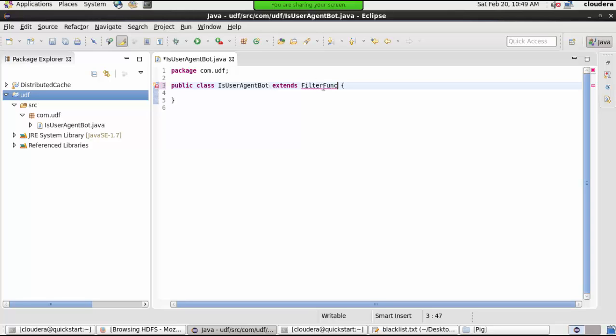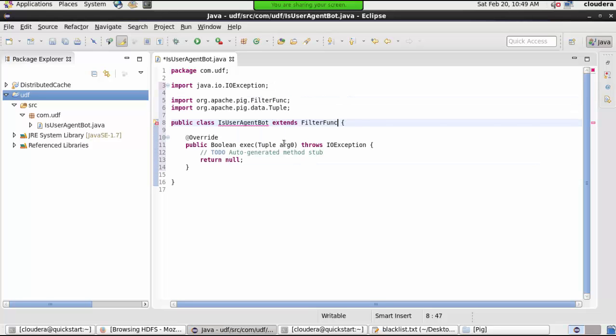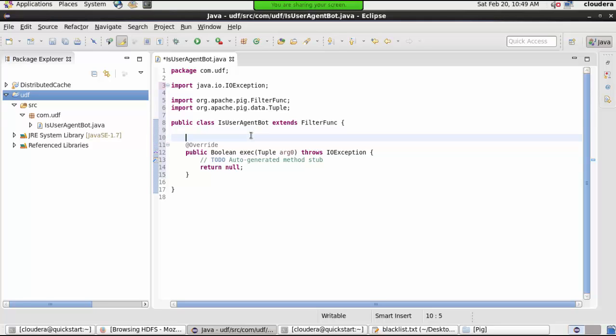So I'll add this, right. So filter function, there are some overridden methods, that is exec(Tuple), alright. So this we need to override, okay. So before I write this, I need to have another method which is loadBlacklist, okay.